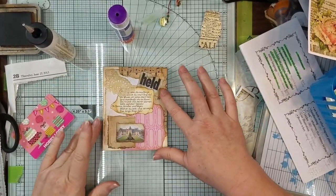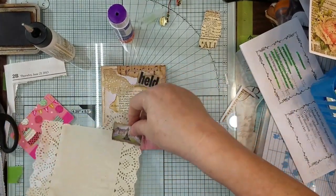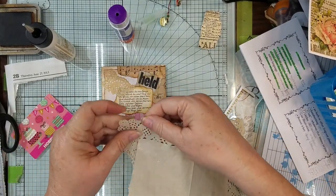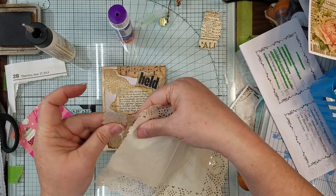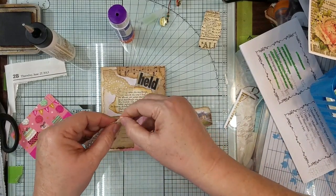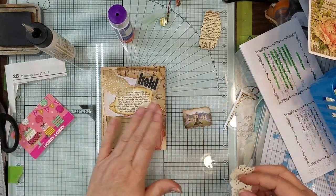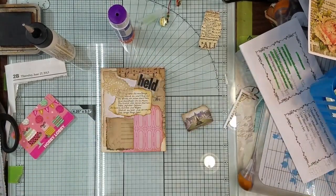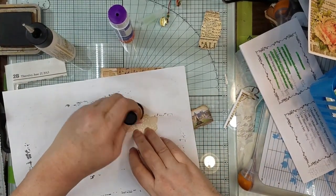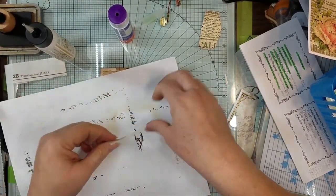Pat down, pat down. Now I'm wondering if I want some down here, yeah, I'm kind of liking it. Oops, yep, that was the right side. Let's tear some off here. I just wanted to ink some more doily. Let me see what kind of time I'm doing. Woo, 31. It's all this delicate inking on the doilies. It caused me to go over.